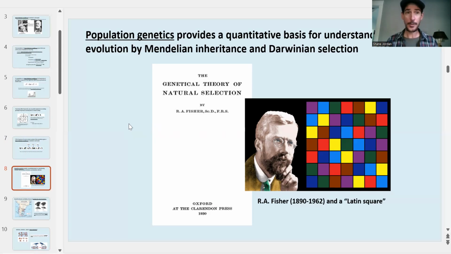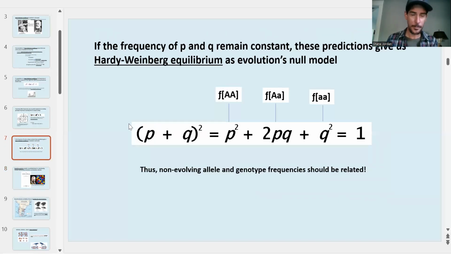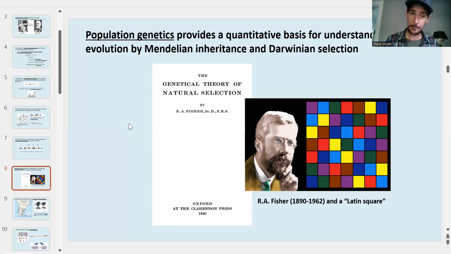And if they're not changing over time, probably evolution's not happening, and therefore probably this Hardy-Weinberg equilibrium model is true. But if they are changing over time, probably this Hardy-Weinberg equilibrium model is not going to be true. And so this really forms the basis of our modern understanding of evolutionary biology and represents an important point in time when scientists were taking the work of Mendel and Darwin and integrating them together, allowing us to move forward with a really succinct scientific understanding that explains how the process of evolution is actually happening.